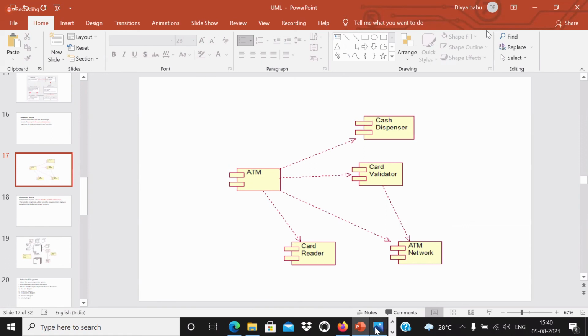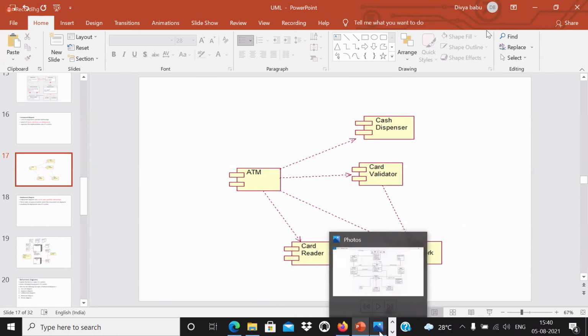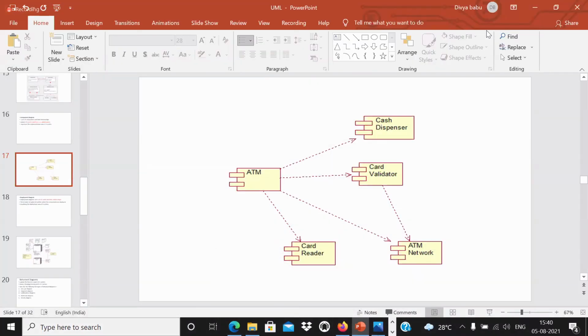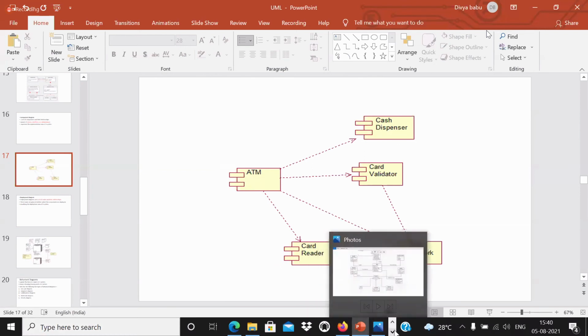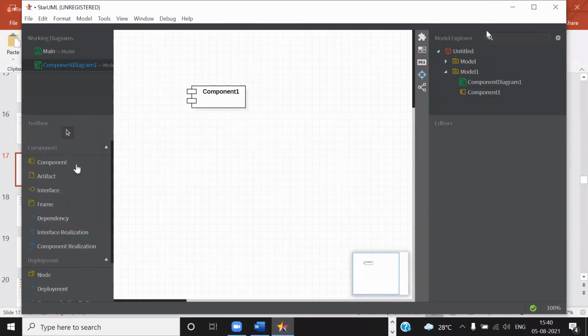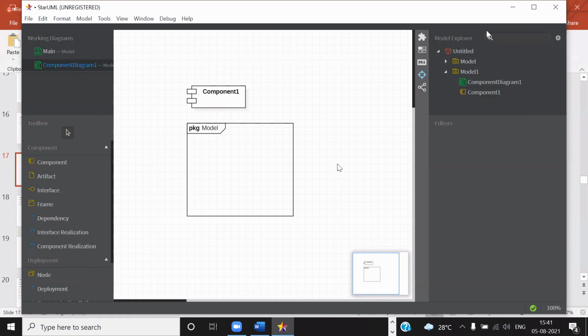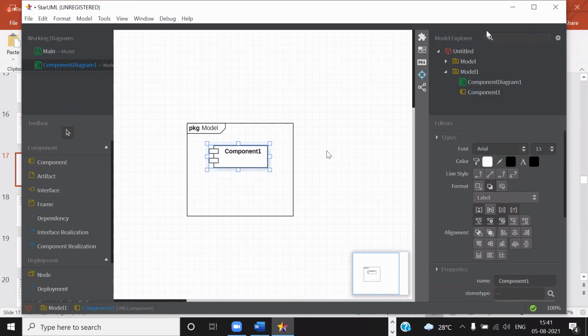When you draw these components, you can draw them inside a package.